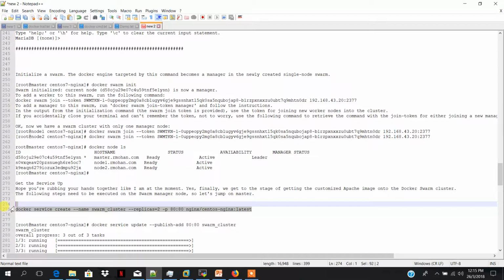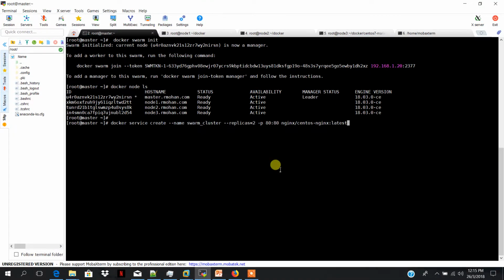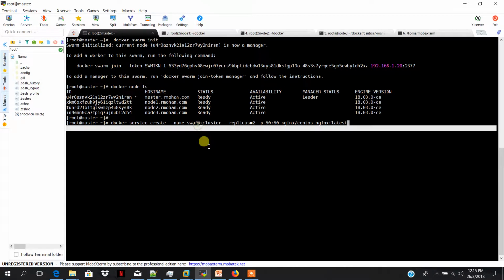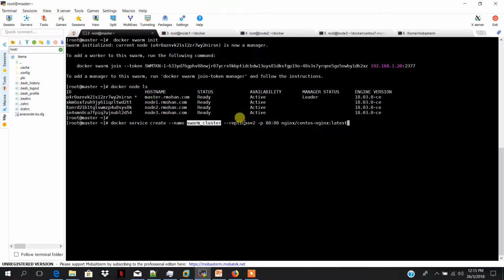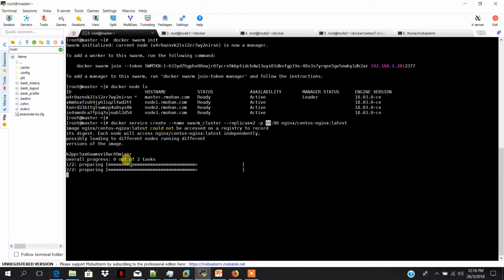In this step, I'm going to create a service called swarm cluster with 2 replicas of Nginx. Now you can see Docker Swarm is kicking off the 2 Nginx containers.